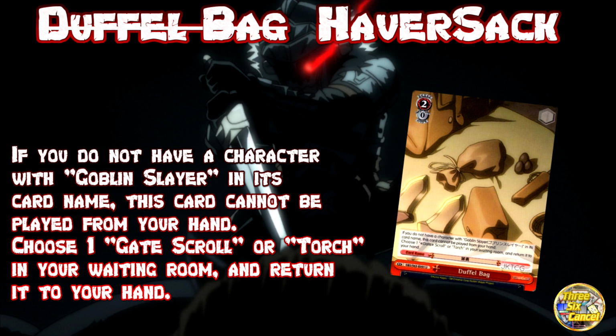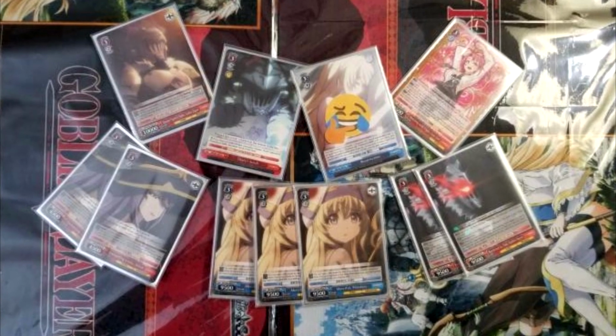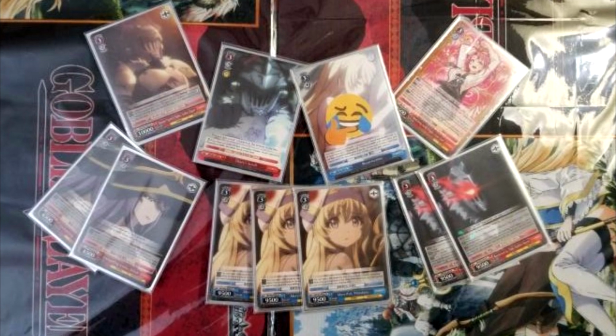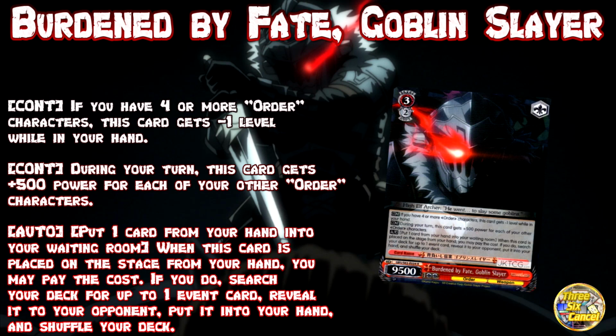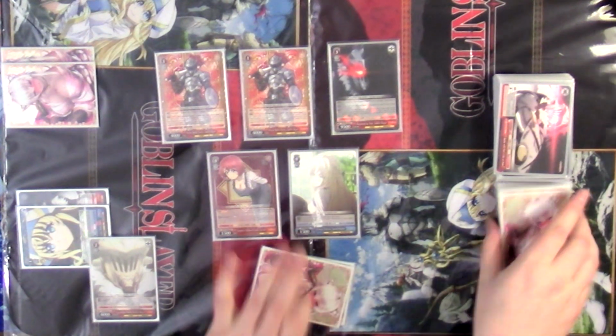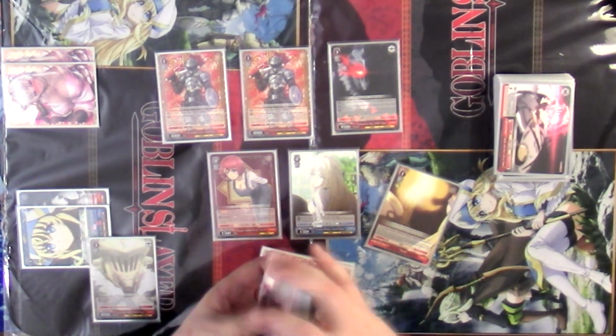So why don't we cut to the chase and check out this deck's top end? Well, we've got it all. Early plays, healers, back rows, and finishers. Pick your poison, but a good part of any standby deck is the early plays, and we've got 2. First, we have Burdened by Fate Goblin Slayer. He's a 4 more character early play and gets +500 for each other order character on your turn. And when he comes in, you can pitch a card from your hand to search your deck for an event card. This could be Torch, Haversack, Scroll of Gate, or even Resurrection. Pretty obvious why he's here, so let's move to the second one.